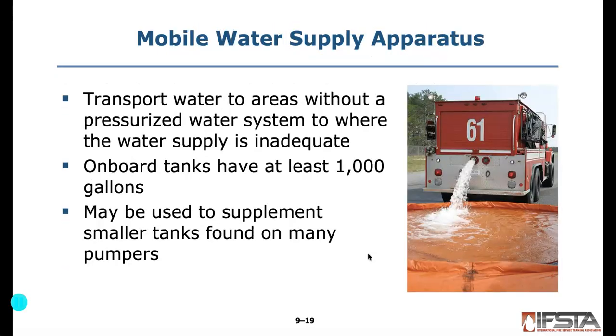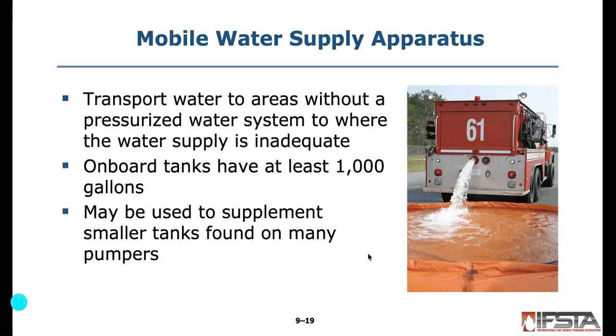Mobile water supply apparatus are also known as a water tender. What you see here, in this picture to the right, these snap tanks or portable tanks, sometimes you'll hear them called pumpkins. There's a ton of different names for them. You'll see these in the wildland environment where they'll fill those up, and other apparatus can come and draft water out of there and fill up their tanks. So water tenders can also fill up a tank for you. They can come up next to the engine, hook up, and give you water, and their job during incidents is basically to act as a water shuttle.